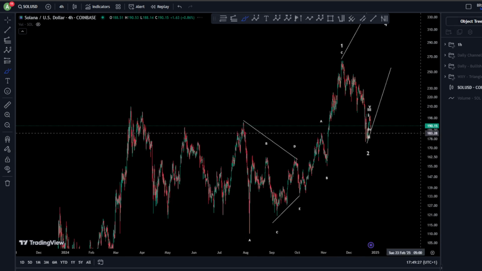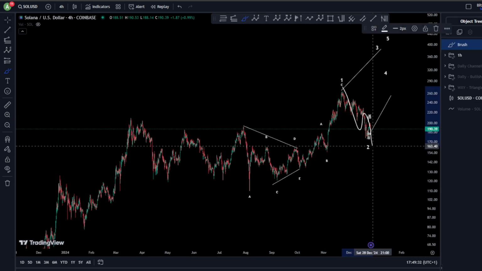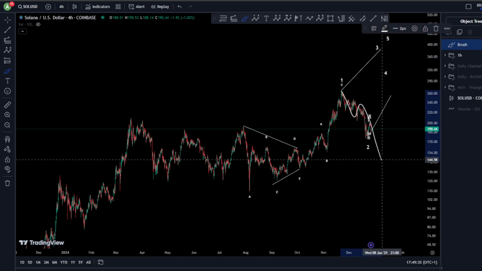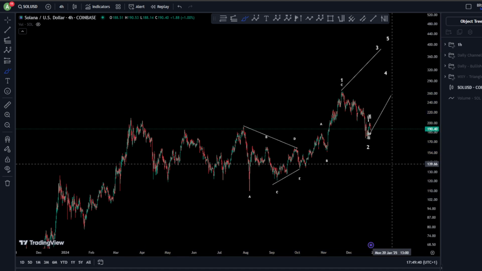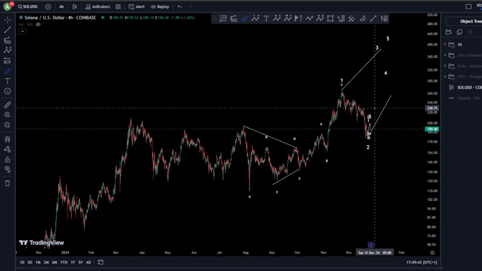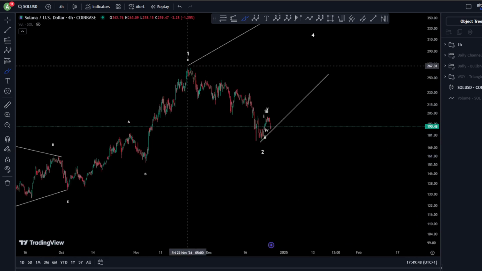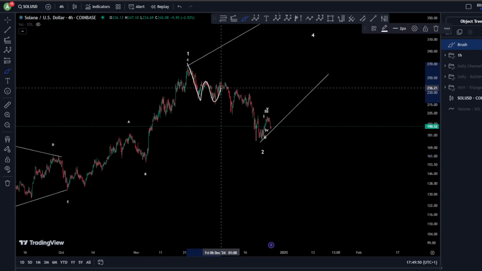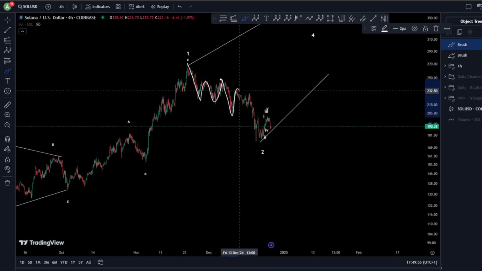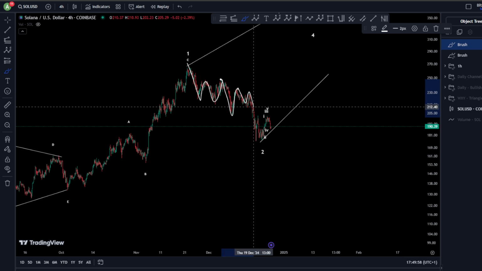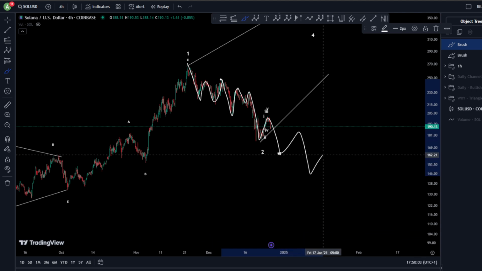Let me repeat this on the 4 hour chart, for example. If we have a zigzag finishing like this, that means this might be a W, X, and a Y. So this is also a possibility, but we don't really see a nice impulse yet, only in one case, by the way. If you have 1, 2, where your wave 2 is ABC, and then you have another 1, 2, and 1, 2, and then 3, 4, and a 5 to finish your wave 3, and then 4, 5, guys.